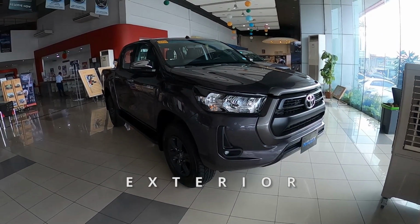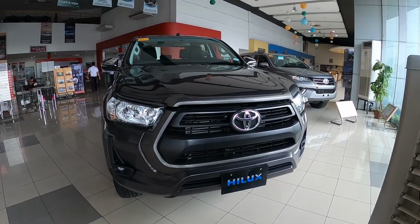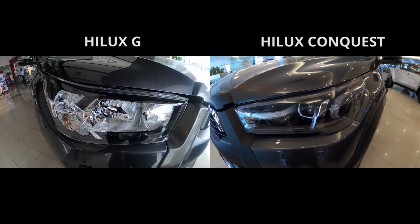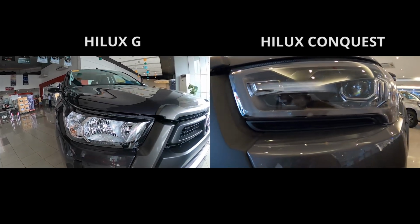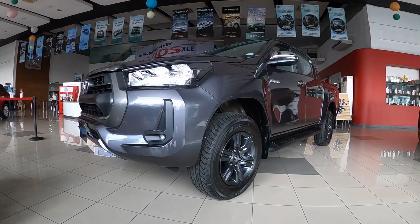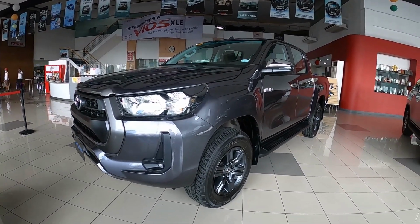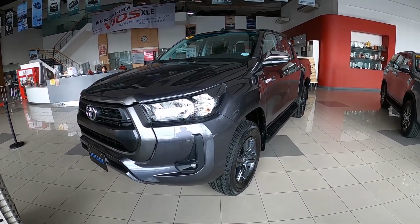The Hilux G looks quite different from the Conquest variants, especially at the front. The shape of the headlights is different. The G variant doesn't have the faux air vents at the bottom of the headlights, and as a result, the headlights of the G look bigger, and they look less squinty. The headlights of the G are halogens, while on the Conquest, they're LEDs. Both the G and the Conquest, though, come with automatic headlamps.